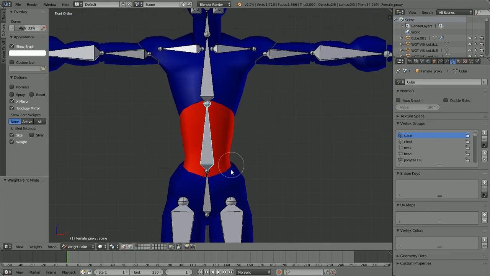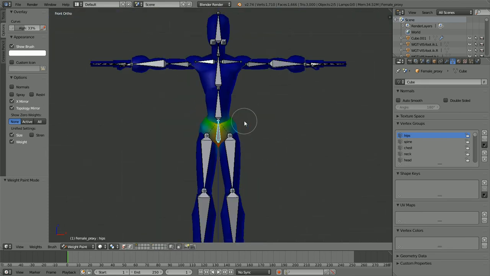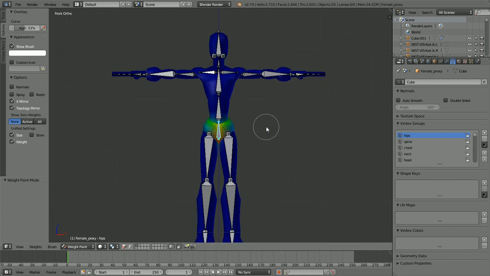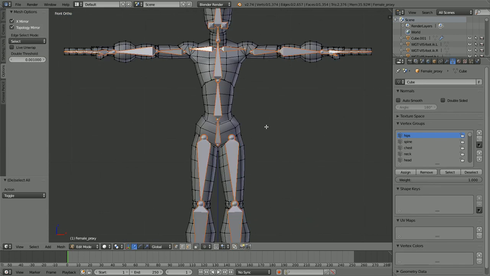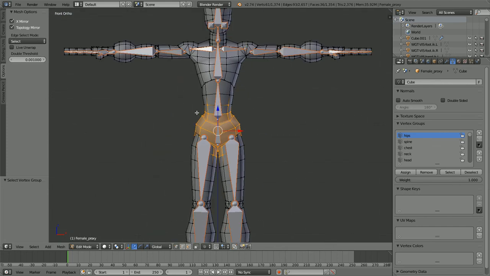All right. Let's check the hips. And of course the hips move everything. Let's just make sure, just to be on the safe side, hit select. I don't know why all of these pop up.